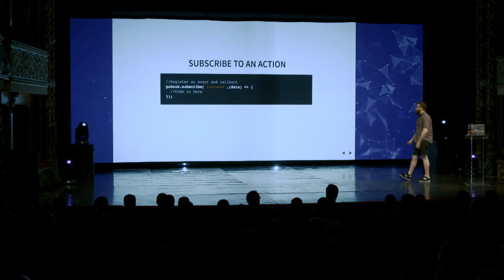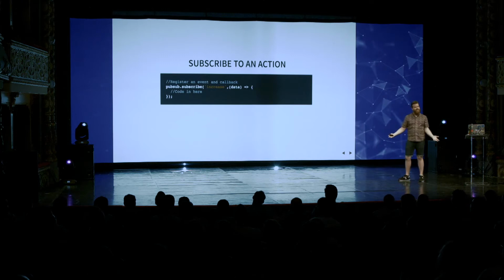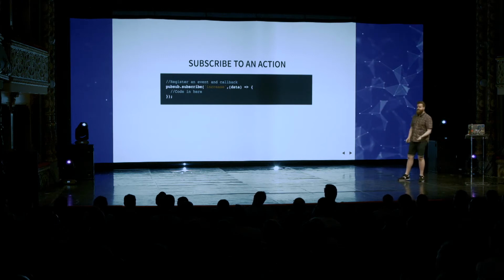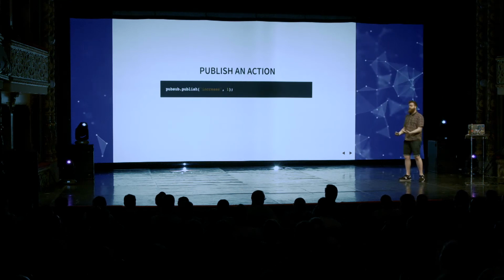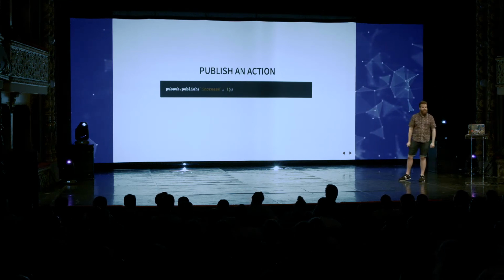So if you hook it up, this is the kind of nice thing. We can hook up something to subscribe to the increase event. And when some data gets passed to it, we can do whatever we want with it. And when we click on one of those buttons, we could publish an event. So in this case, an increase event could be a decrease. It could be actually whatever you want. You can come up with these names, and you'll hopefully see the path we're going on here. So you publish an event, and anything subscribed to it will listen and then update.